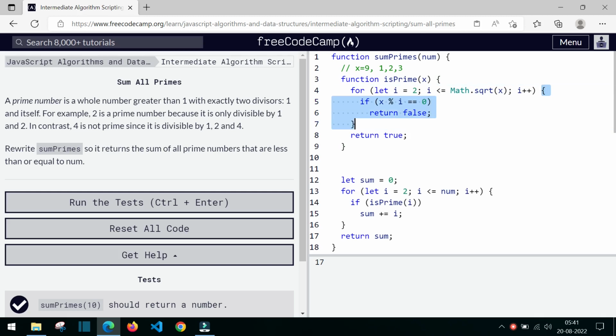So let us get into the execution block. Here you can see one more thing. I am using an if condition, and in that if condition I am giving x modulus i equal to 0. It means that when x is divided by i, if the remainder is 0, it will be returning false.